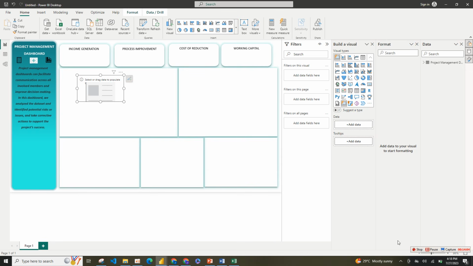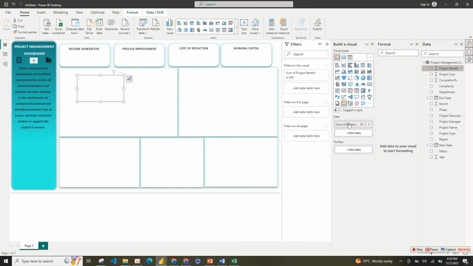Now it's time for us to bring this project benefit into the data. So I have my project benefit here, still loading. I have it here. Now what I want to do is filter for income generation from our project type.